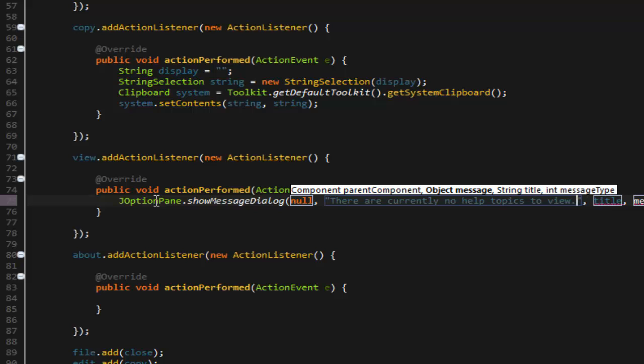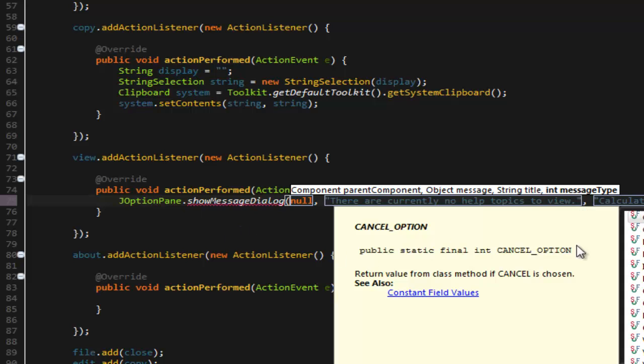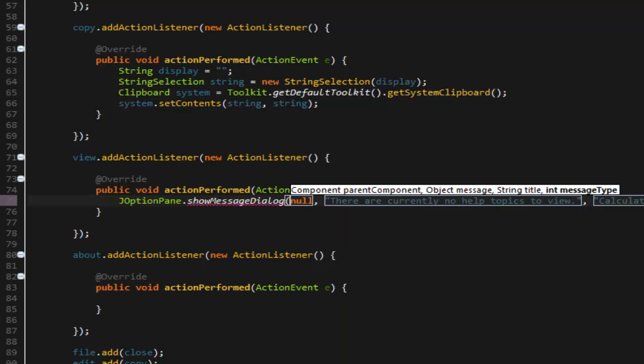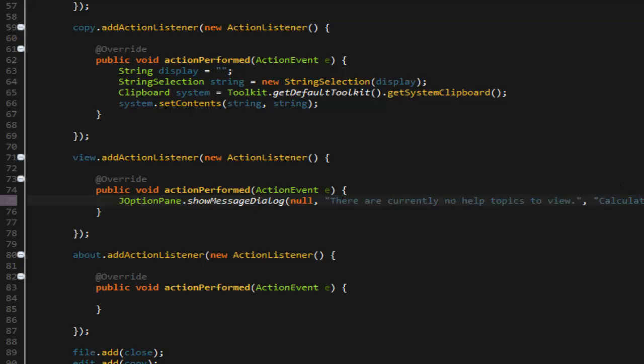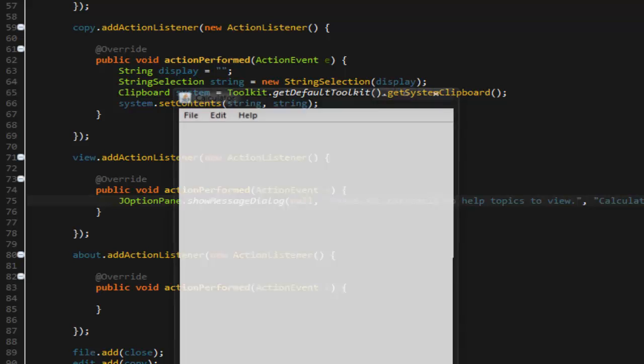I think that's pretty good. The title of the whole thing is obviously going to be Calculator. And the message type, JOptionPane, we're going to do an OK option. I'm pretty sure that's all that's needed for that.